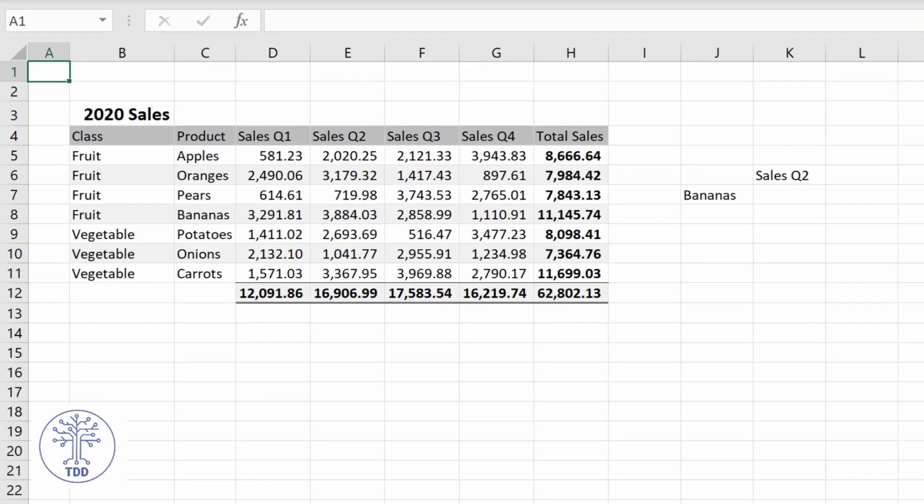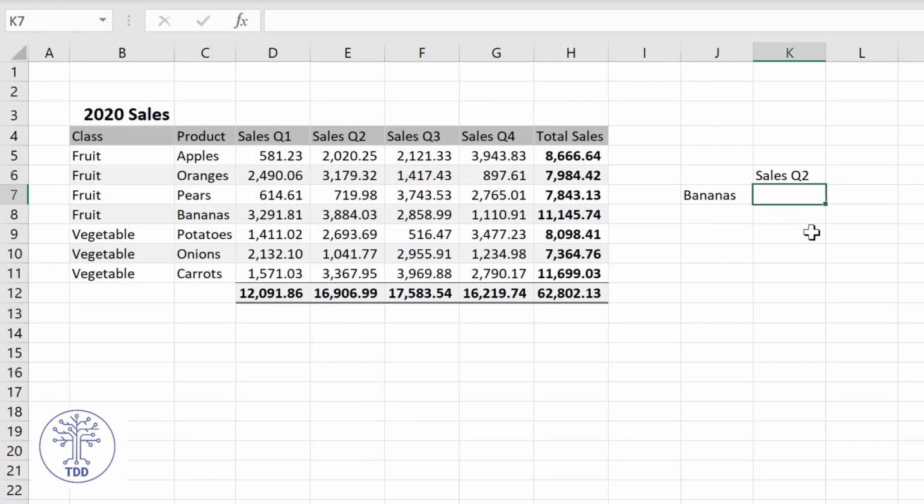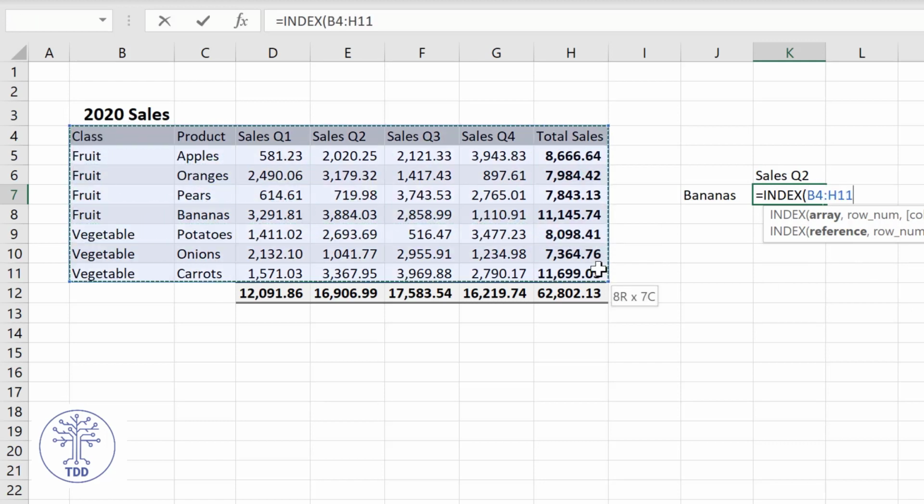So what I wanted to show you also, in the previous example, I selected the complete row and the columns and rows. So in this example, I'll show you where you select only the data you want to work with, and we'll use some absolute referencing. I'll put the link in the video to my absolute referencing tutorial if you want to see how that works. So let's see. So this is index. This time the array, I'm going to select exactly what I'm looking for. So I'm selecting the data this time, not the whole column or the whole row.